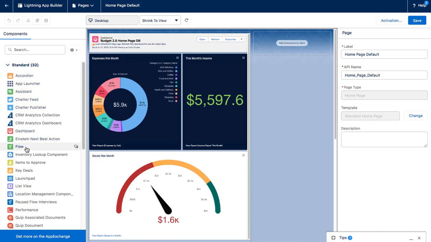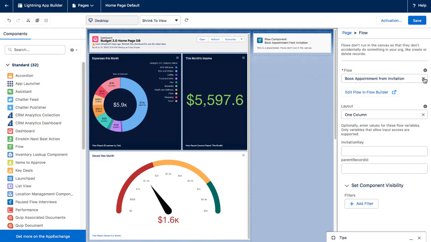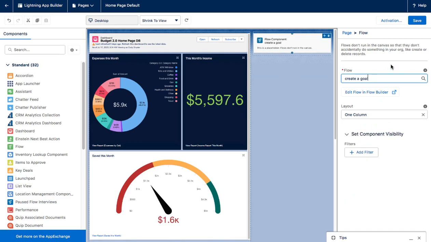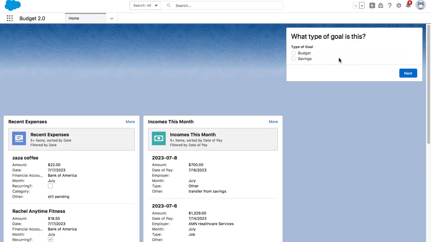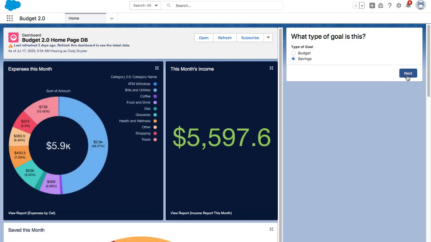Add the screen flow to the homepage, test some records, and then we're going to make some updates to this flow. So here I'm in the Lightning App Builder on the Lightning Record page for my home page on my custom app. I'm just adding the flow component and selecting the correct flow and saving the Lightning Record page. And so now I should be able to see that screen flow on the page, which I can. I'm going to go ahead and skip ahead here and just walk through that flow.